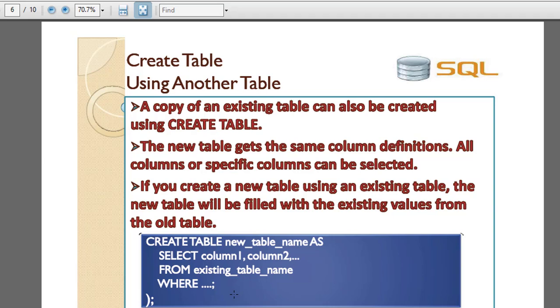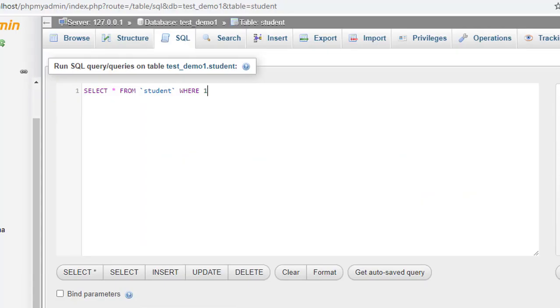It is a very simple command, so we'll do it, copying the data from the same table, student. Then again create table.